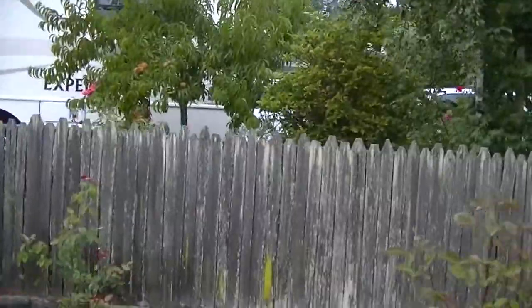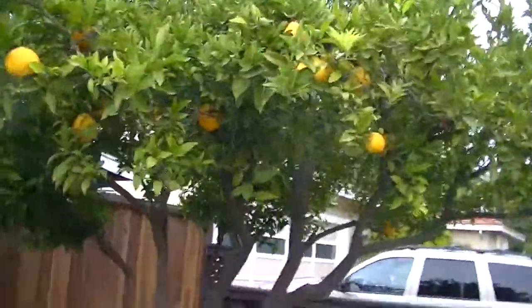If you want to mail anything I have a mailbox right here, but no one really mails things anymore since there's email. It's always nice to get a letter though. Someone on my street has a massive RV which I think is pretty cool, just parked in their driveway, and they also have two other SUVs. Oh look, they have oranges — but I'm a good person so I'm not gonna steal their oranges.